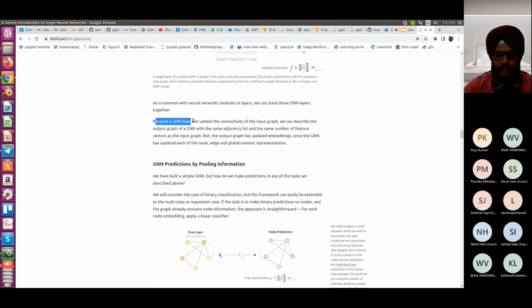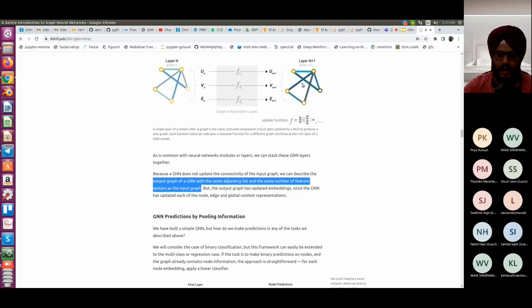Now, because a GNN does not update the connectivity of the input graph, we can describe the output graph of a GNN with the same adjacency list and the same number of feature vectors as the input graph. That's the graph data structure as it exists, so we are not changing it. And for the output graph also, we will keep the same connectivity, the same adjacency list.